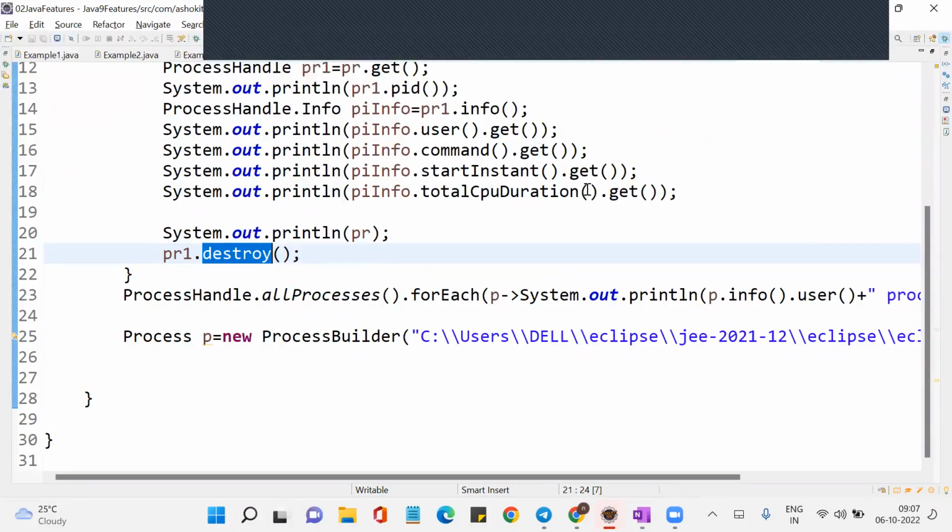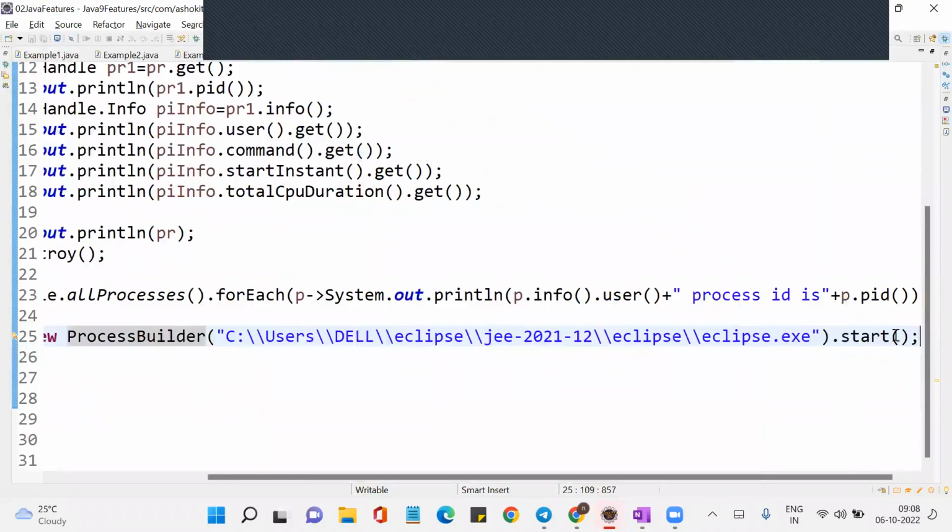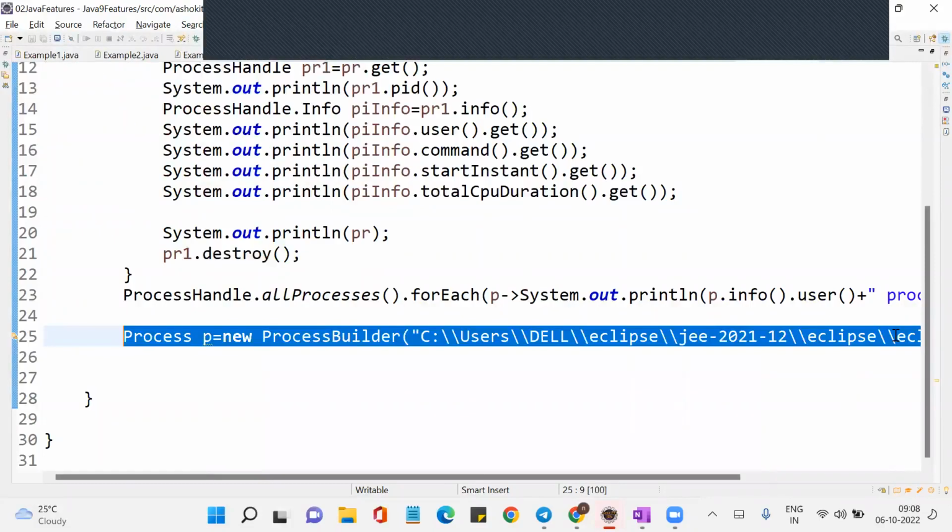What is meant by the process name? Like Notepad or Eclipse, Notepad.exe we can mention, Eclipse.exe we can mention. Whichever process we want to start, wherever the .exe file is present, we have to provide that location. Then we can call the start method. So we are calling the ProcessBuilder constructor and then calling the start method, which will invoke the process. That means it is starting the process.